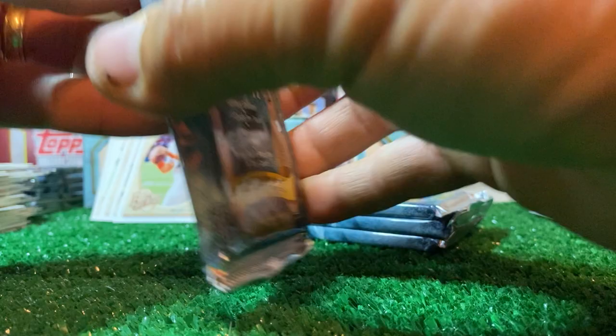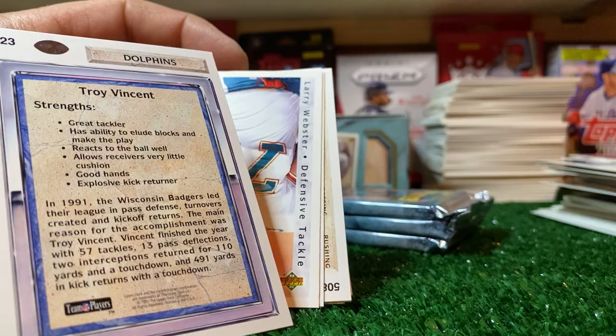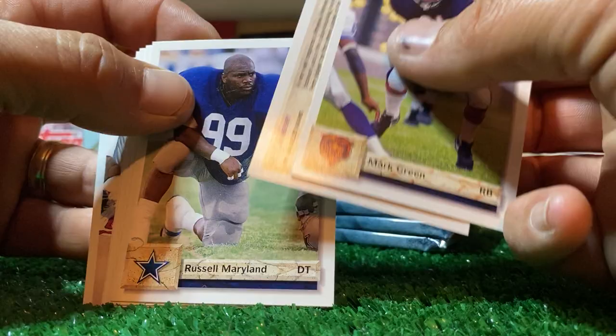Del Carter again. Jason Hansen. Troy Vincent. Ah, Larry Webster. Steve Smith. Dave Craig. Bill Frelick. Mark Green. Joe Perry, Russell Maryland. Look at there, old Joe.